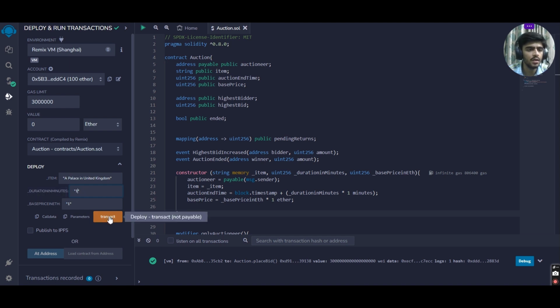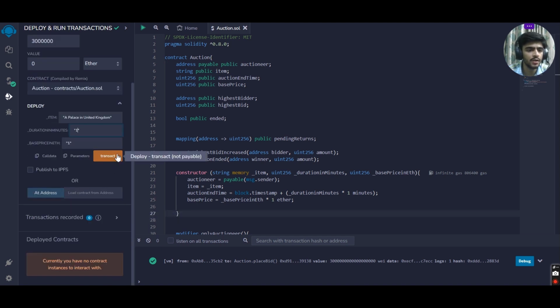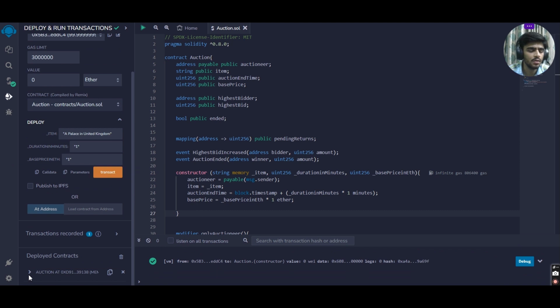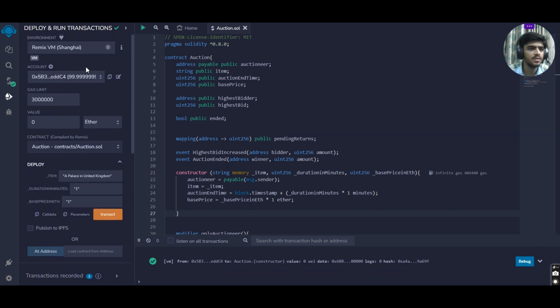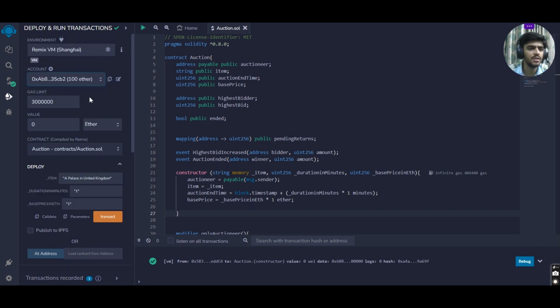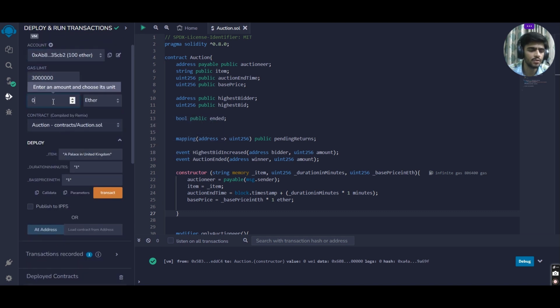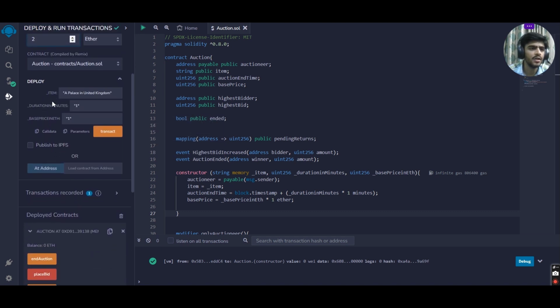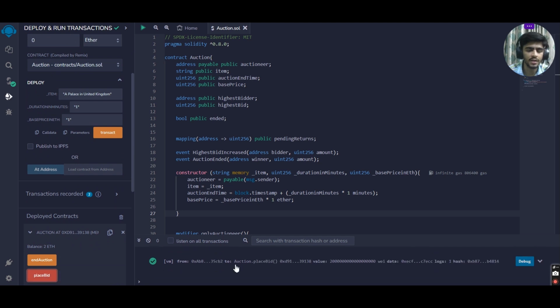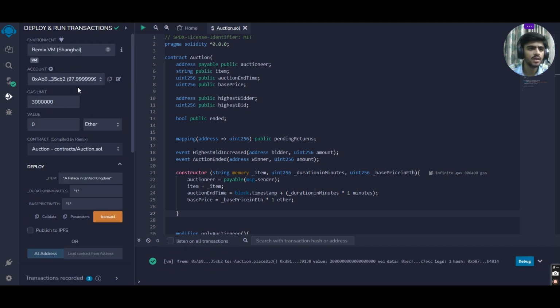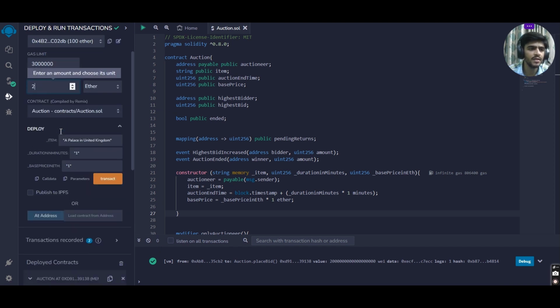Okay, and now let us try to transact. Deploy it. Say one person comes and wants to place a bid of 2 ETH, so he places a bid of 2 ETH. Some other person comes and places a bid of 3 ETH.